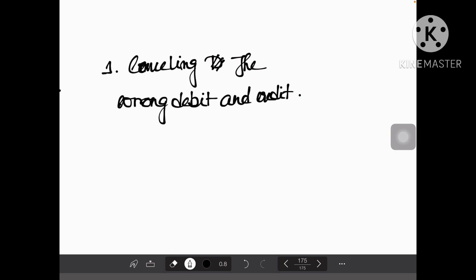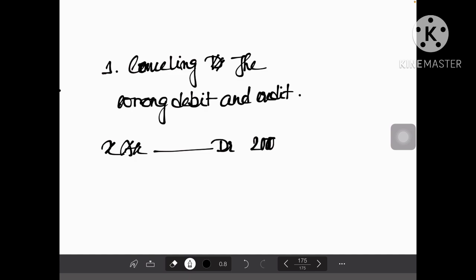In a very simple sentence, cancelling debit and credit means, suppose you have wrongly written X account on the debit side. Forget everything else. You have wrongly written X account on the debit side, say the amount is 200. You know this is a mistake. Whatever you have written there for X account on the debit side is not right, it is wrong. Now how could you rectify this?